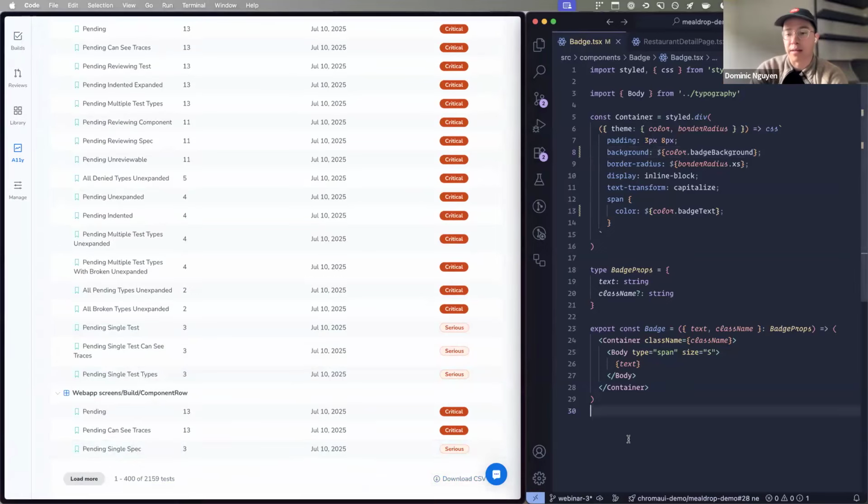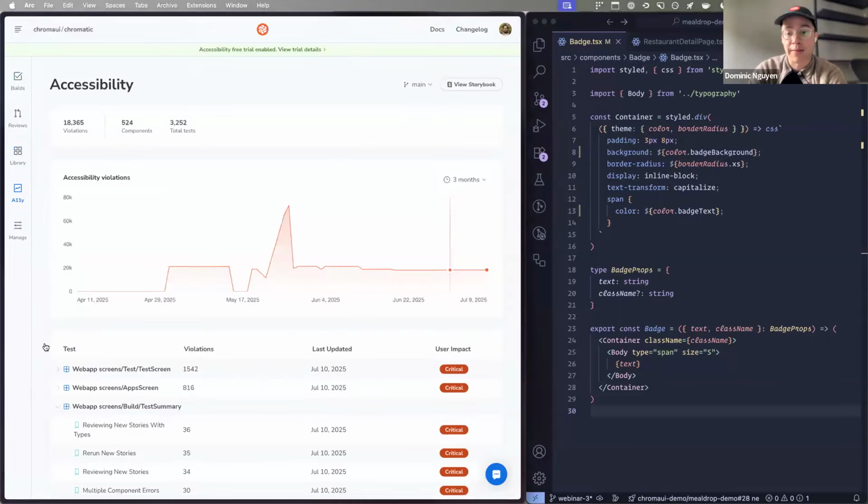But real quick, Hayden asked a really great question. Does this dashboard count all violations, even those that were accepted as baselines when the accessibility feature was enabled in Chromatic? Yeah, absolutely. It does count all violations, even including the ones in baseline. So this is telling you the total scale of the problem in your code base currently. If you accept something to the baseline, it doesn't mean that problem has gone away. You still need to address it at some point. So yeah, that is definitely included.